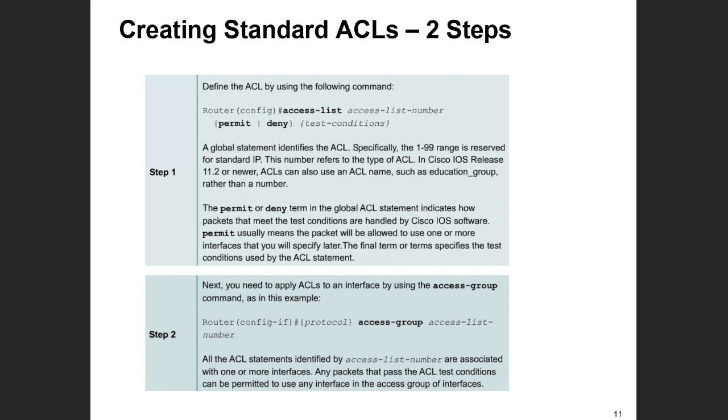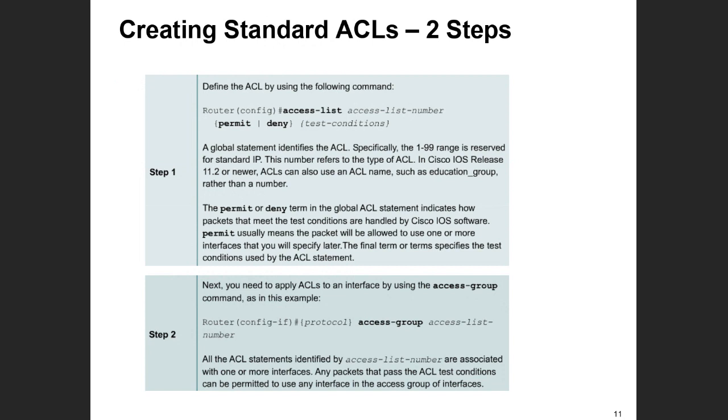Now here's the syntax. We're going to be at the global configuration mode, and we're going to type the command access list, and we're going to look at some ranges for access control lists. There are access control lists that are numbered. The range for standard access control lists is from 1 to 99. If you need more than 99, that's pretty unusual. I don't see, unless it's a huge corporation, why you need more than 99 of them. Cisco put an extended bank of about 700 or 800 extra addresses in another range of addresses.